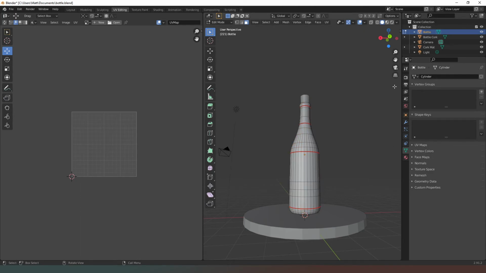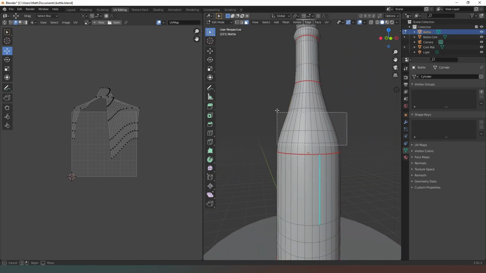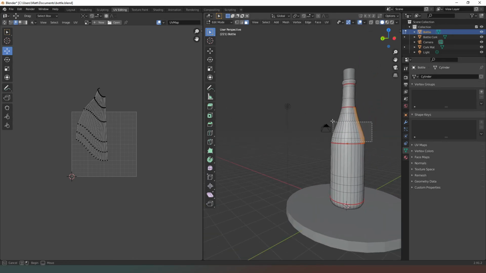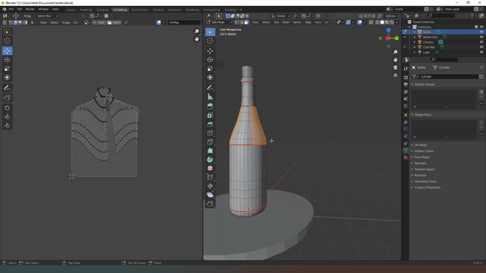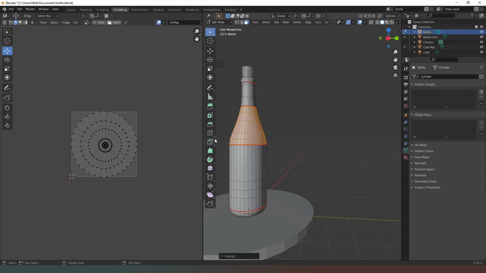So we can now do that for the other parts of our object. We've got face mode selected, we can do that for this side, come around there, make sure that we've got the entire thing selected by holding down the Shift key. We'll come around our object and then just grab those last few faces that haven't been included. As you can see, doing some weird stuff. So we're going to hit U again, and we're going to hit unwrap, and then hit U again and change that to cylinder projection, and that has basically done everything we want it to do straight away.